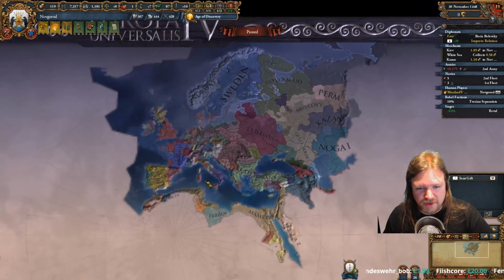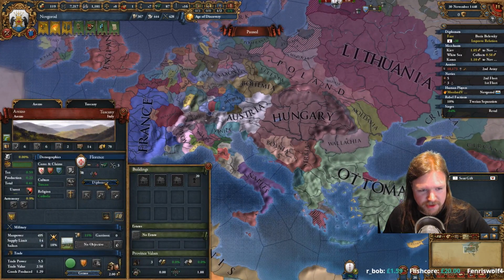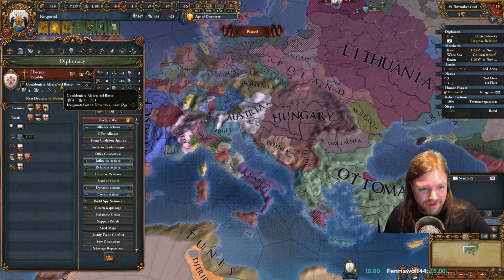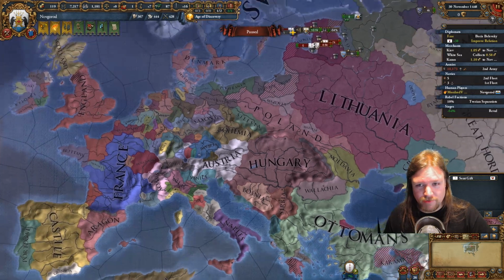I mean, he's no Lorenzo de Medici. This guy is just an absolute beast. They got rid of him? Why? He's a 665 at the start of the game. Alright, Florence, you're officially stupid.